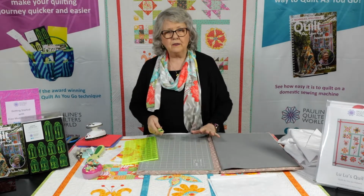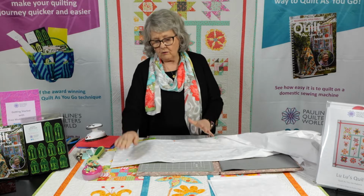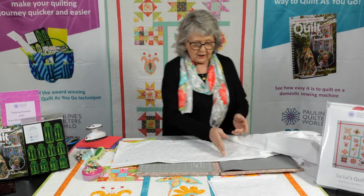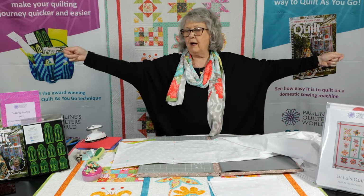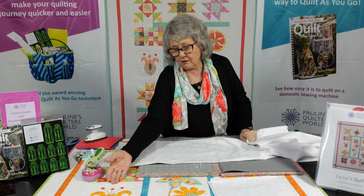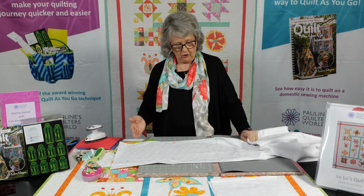So that's how simple it is to cut out your fabric from a big piece. So if you're going to work with big pieces and you're not going to work from a layer cake pack like I suggested that we've done, you would fold all your fabrics and pin it like this. So once you get to this cut, you take these pins out, press the next arm width, fold it, and off you go. A lot of times, you might be working on this quilt for a few months. Put this back in the cupboard with the pins still in it, so when you want to work on it next time, it's ready to go.